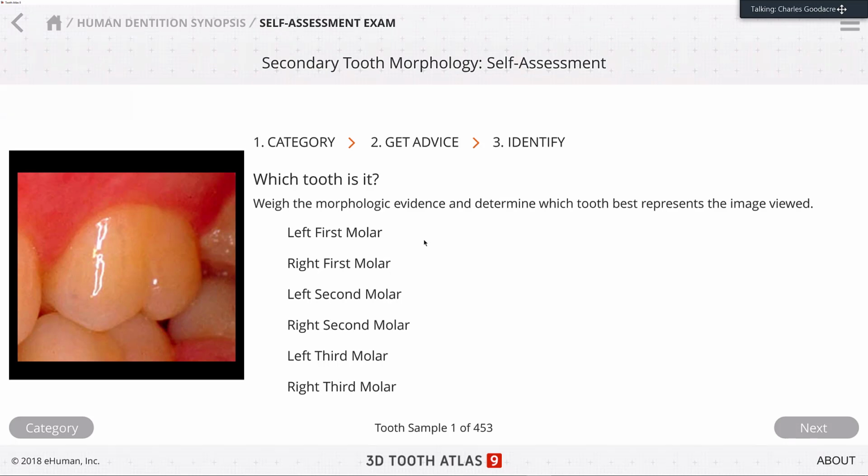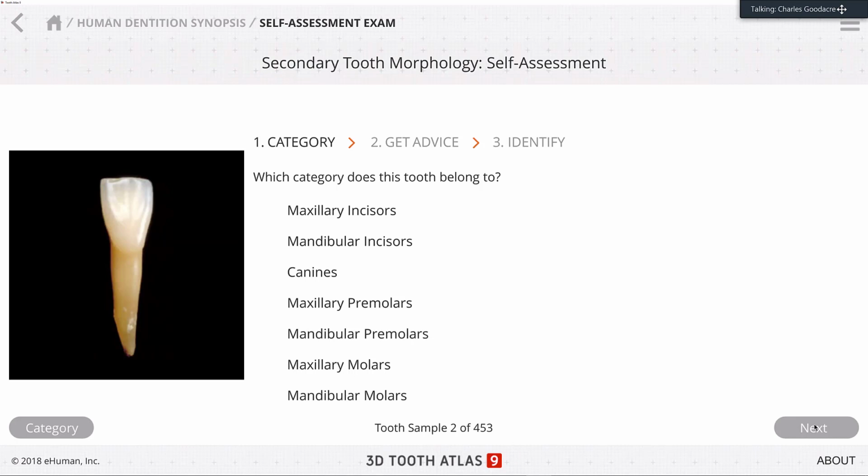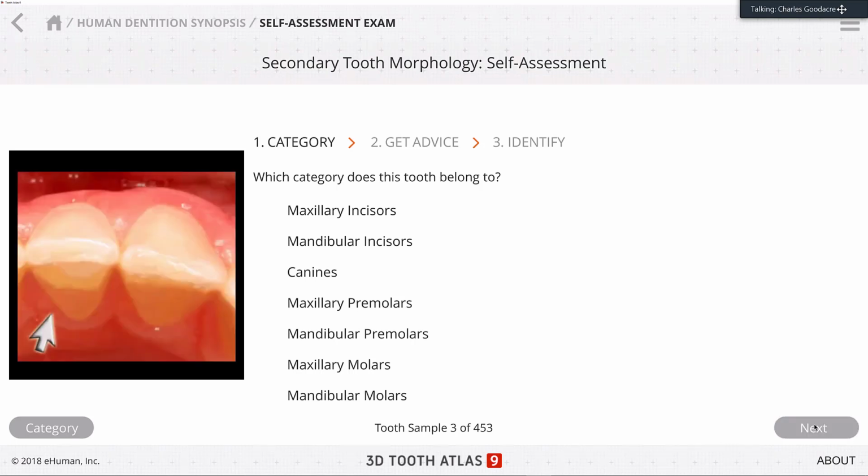So let's say we think that's a right second molar. What if it's a right first molar? What if it's a left second molar? There we go. So finally, if they get it correct, then it's told them, and it has the numbering system that they're correct. And then they go to the next one, and that would be a picture of an extracted tooth. So you can see the theory here. And then you can do a print to screen here, and any one of those pictures can appear as the quiz or part of the examination in here, making this a great resource for you.